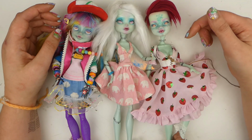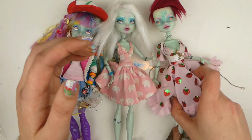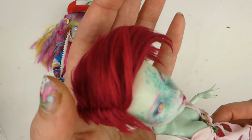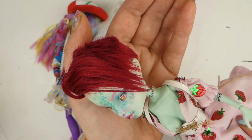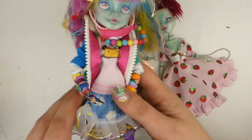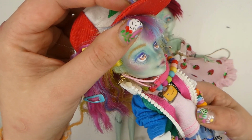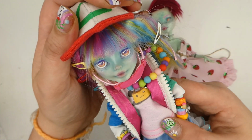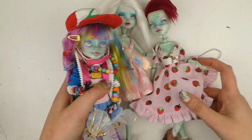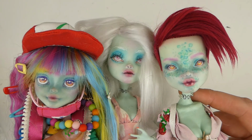What do you think? Much less on the eyelashes here. The brows I tried pretty hard on. White is difficult. I'm not even going to show you hers. And then these are the brows before. Yeah, so I'm interested to hear what you think. Let's try and give you a face up close up. What do you think?